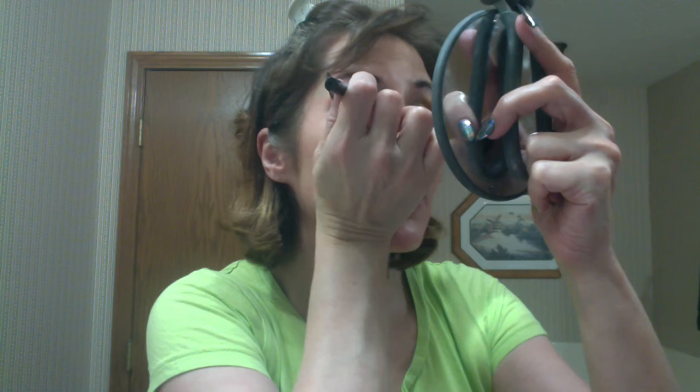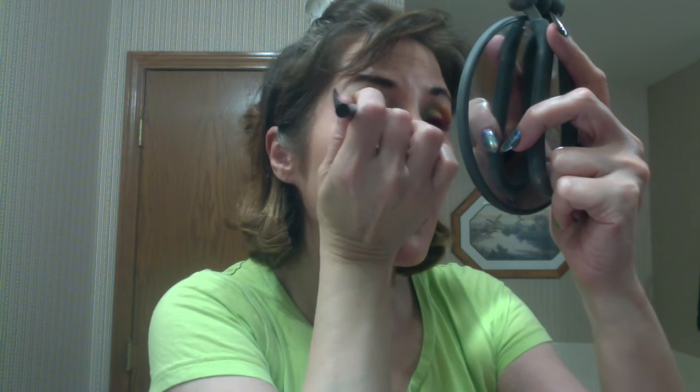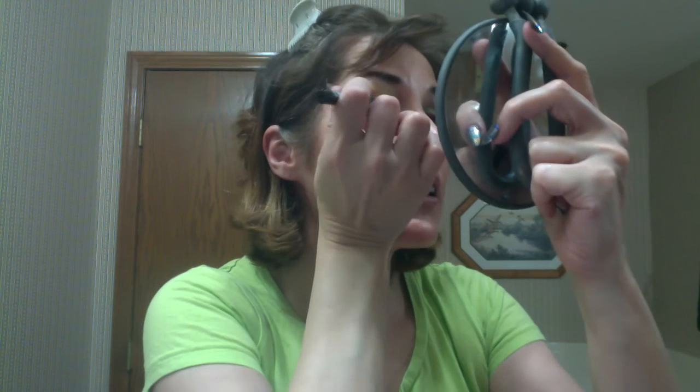So, eyeliner time. I'm looking for my mirror. So I'm going to use the mirror to put the eyeliner on. And I'm just going to put a little bit underneath this pink. The book said to just use mascara, but we need eyeliner. And also, falsies would look good too.